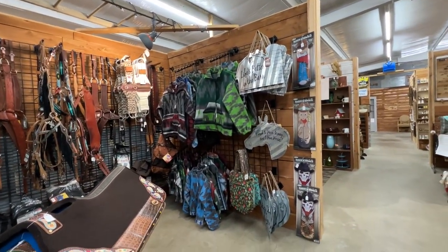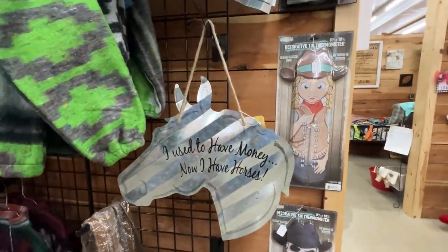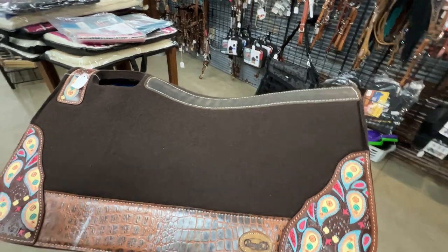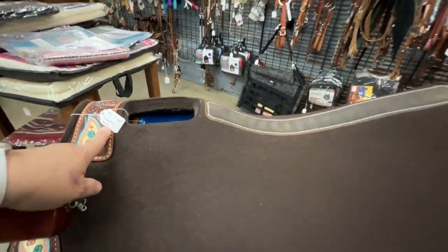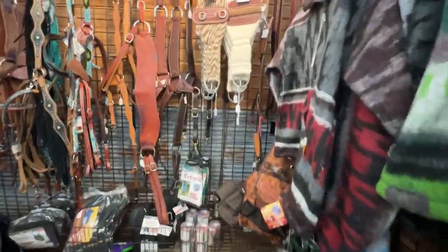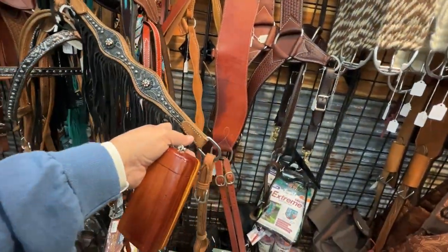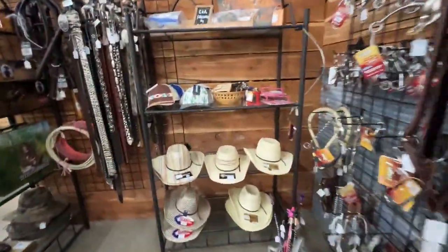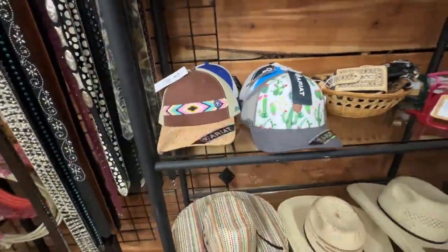And this booth here had all sorts of horse tackle. I was really surprised. I mean, look at this horse blanket. I think that's a good price for that, isn't it? And this tackle piece here with the fringes, that would be beautiful on like a white horse. Caps, belts, cowboy hats, you name it, this booth had it.